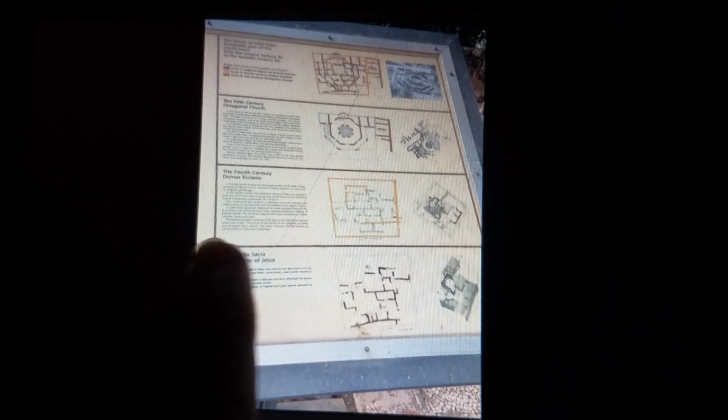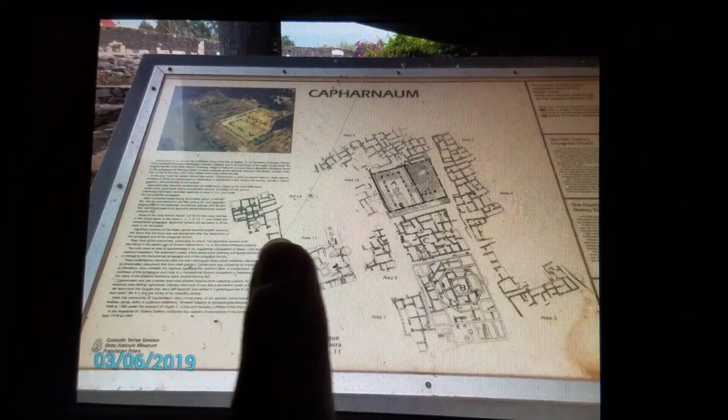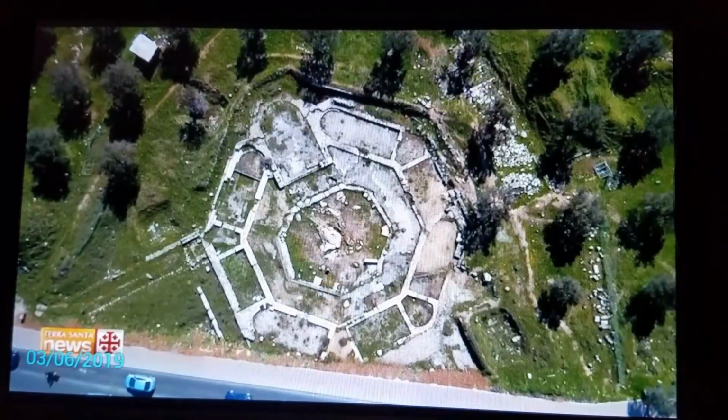So we have similar features. Okay, we have this 5th century church in Capernaum on the Sea of Galilee where Christ's ministry was, okay? And the Byzantines, they recognized it. There's other ruins there. You can see other types of buildings built over the site. But the main feature that stands out is this octagonal pattern. Again, that's Capernaum.